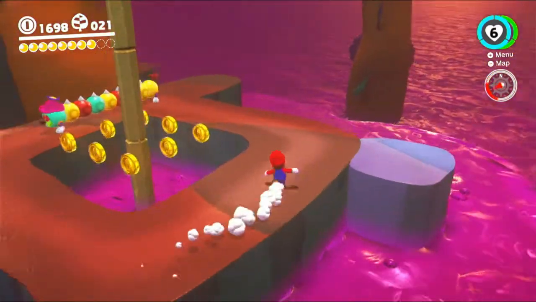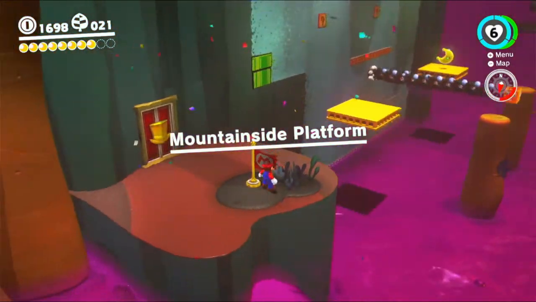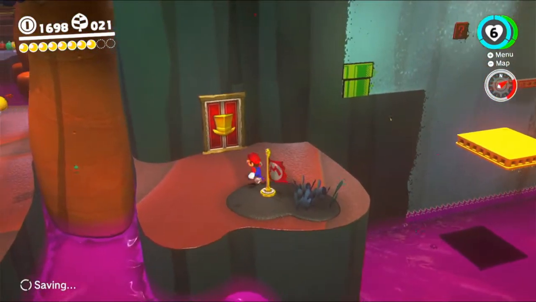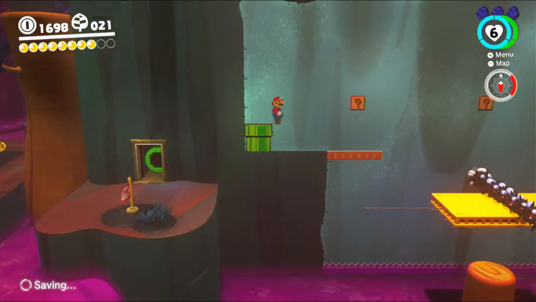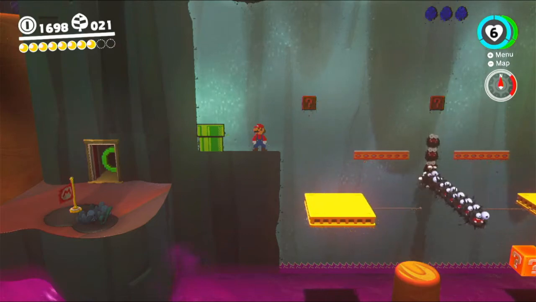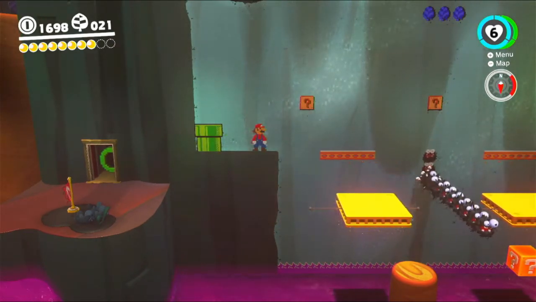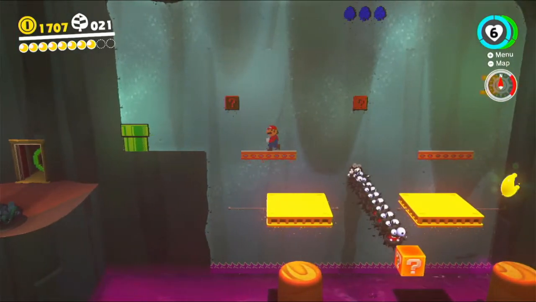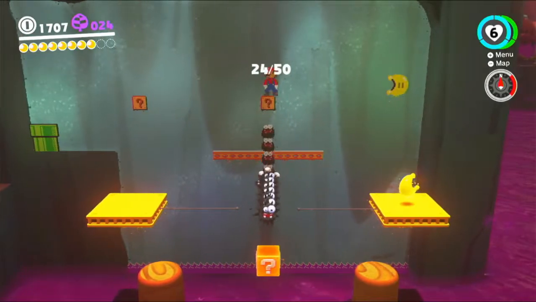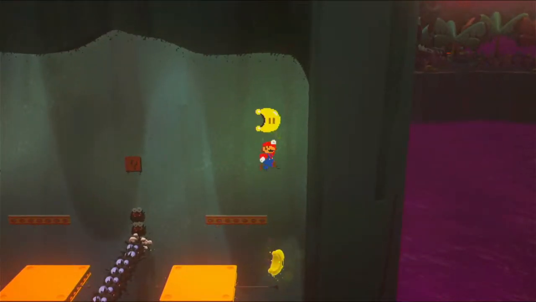And now, if we go over here, we actually have one of the coolest things in the game. Because we have an 8-bit section, which connects with the 3D section. It's so cool that it just does this. Oh my goodness, I love this section so much. And each side of this bit here has a power moon for you.